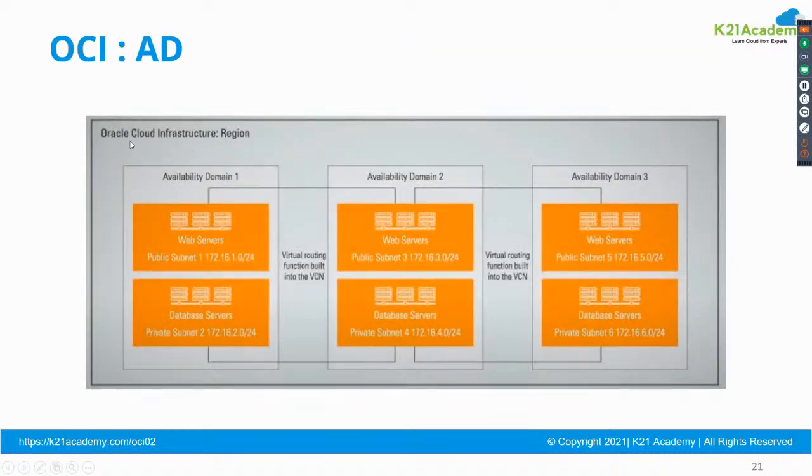So this is my region, and it has 3 data centers within it. I have deployed my application across the 3 data centers, so that in case one data center is not available, I can have another 2 to serve my business requests. The web servers here are deployed across multiple data centers and can be accessed by the end users. So this gives me high availability of my application across the data centers.